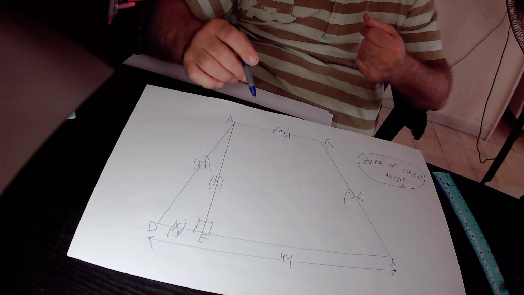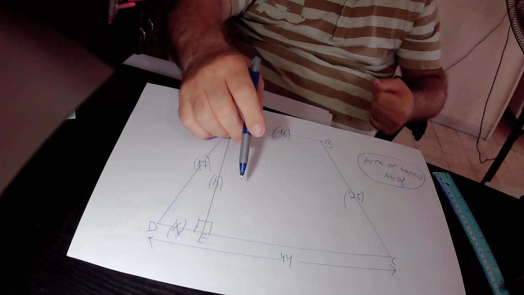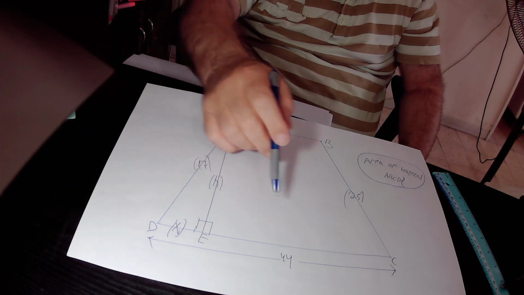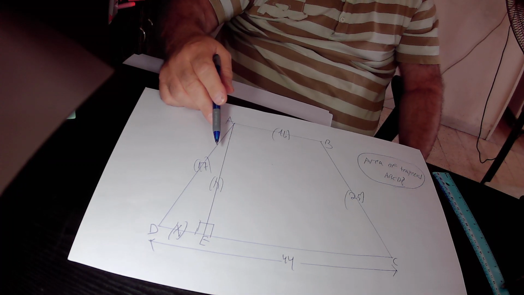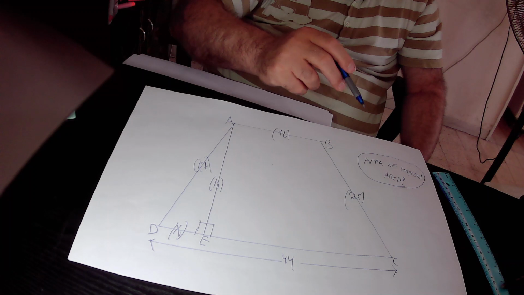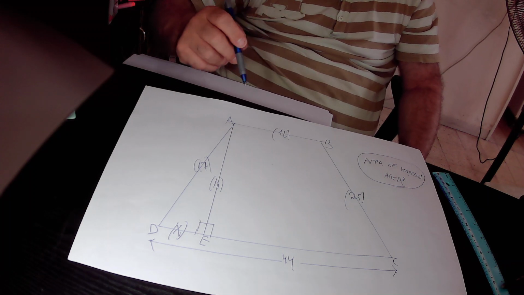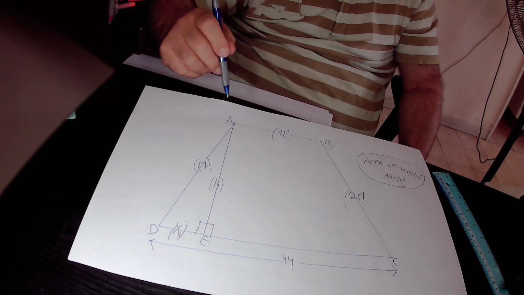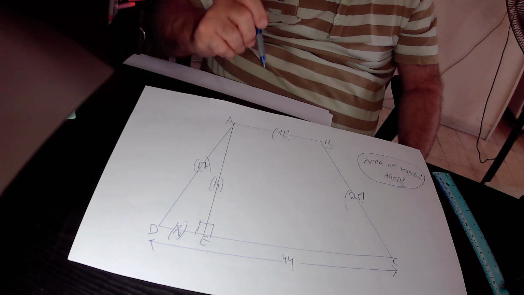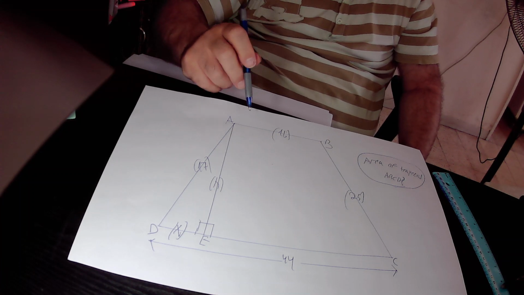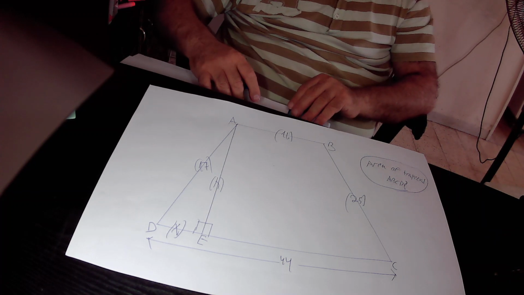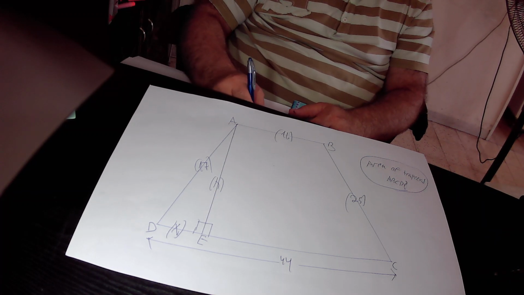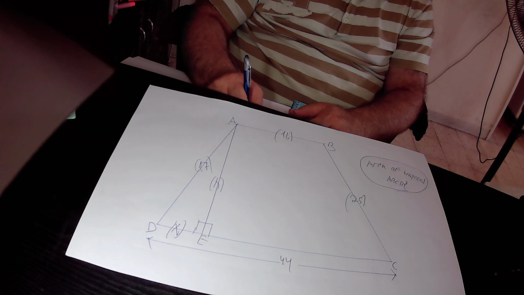Why is AE the height? Because AE creates 90 degrees with the base DC. Therefore, h is also the height of trapezoid ABCD. So in the next step, I'll go with the right triangle ADE in a new page, and we'll implement the Pythagoras theorem on this right triangle, triangle ADE. Here, PT is the relation for Pythagoras theorem.